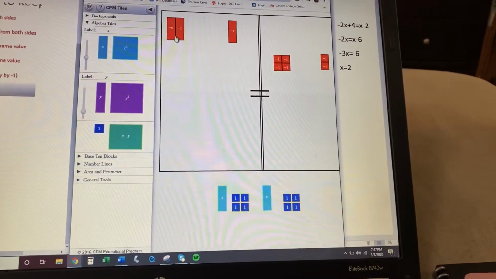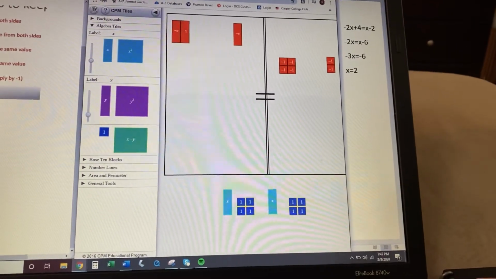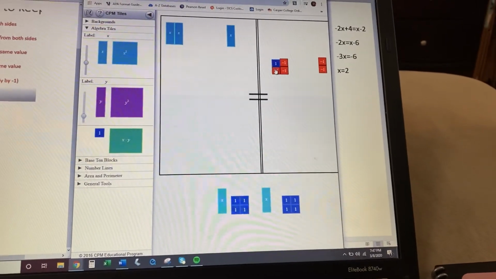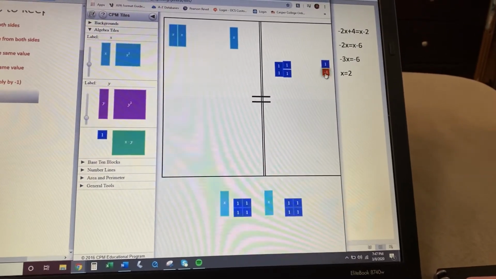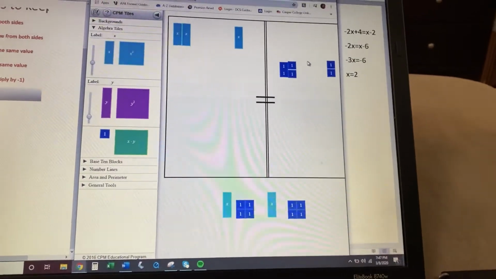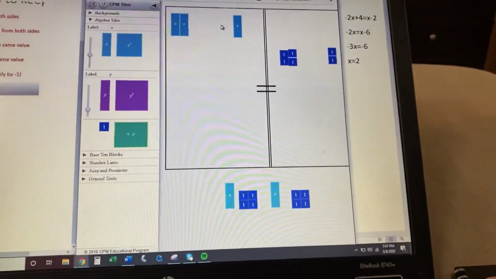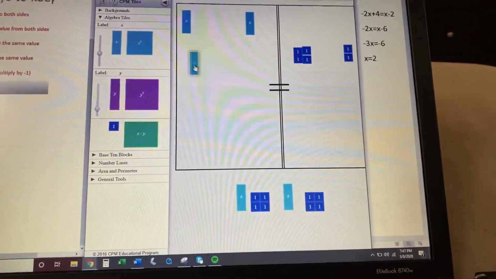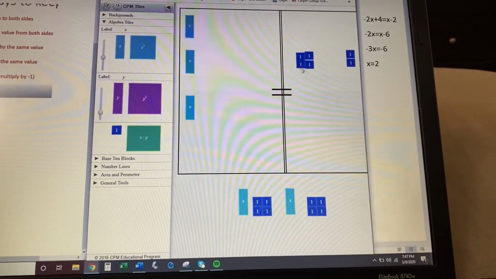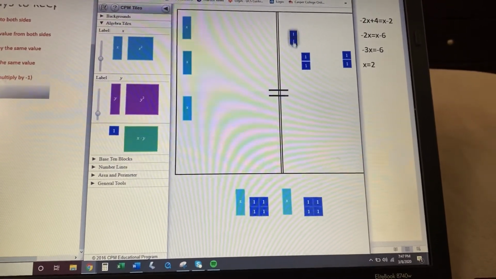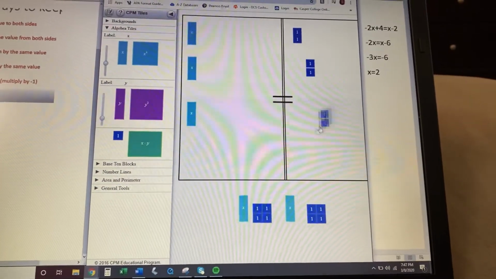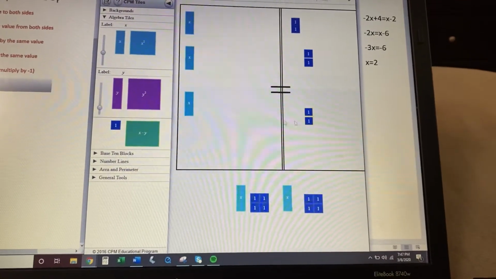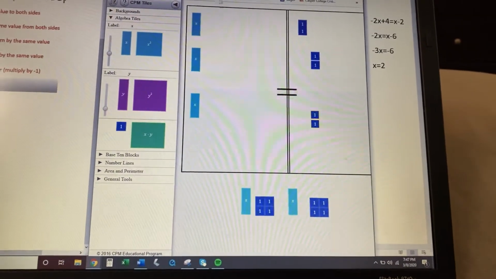So let's go ahead and change everything to a positive, because we can use the value where we flip every term over. So boop, boop, boop. Changing everything to a positive, because it doesn't actually change the value. We're just basically multiplying it by negative 1. So now we have 3x is equal to 6. Well, that can be easily divided by 3. So let's go ahead and move these and move these. Whoops. And so then you can easily see x equals 2. So that's how I solved it the first time.